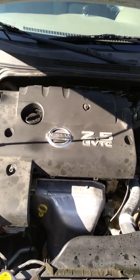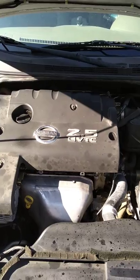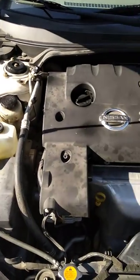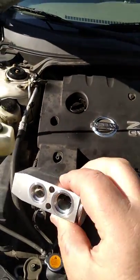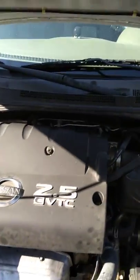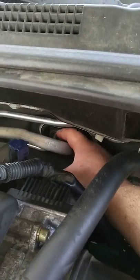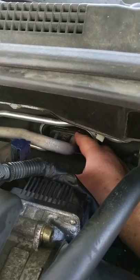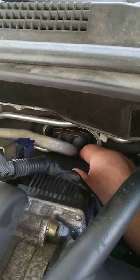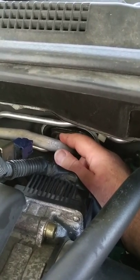It was 60 to 70 psi on the low side and about 110 to 120 psi on the high side. That's an indication that the expansion valve is bad — when the high pressure is too low and the low pressure is too high. This is what the expansion valve looks like; this is the original I pulled from the car. The expansion valve is located in the firewall right back here, and there's a 10 millimeter bolt you have to remove that lets you remove the bracket holding the low and high pressure lines going into the expansion valve.